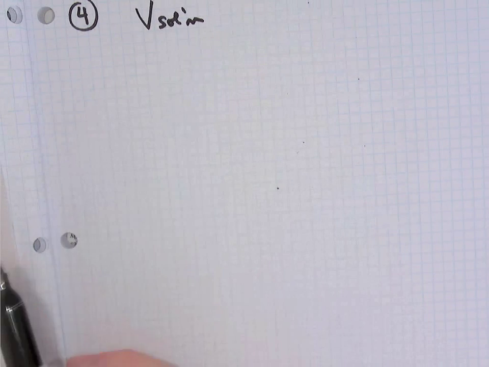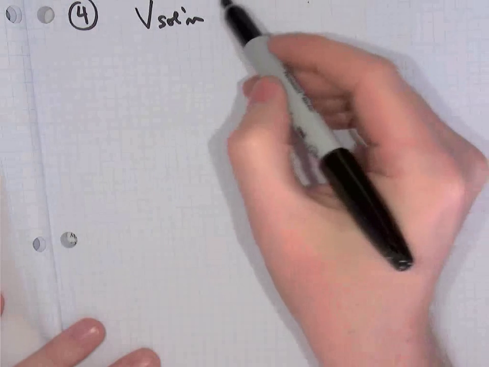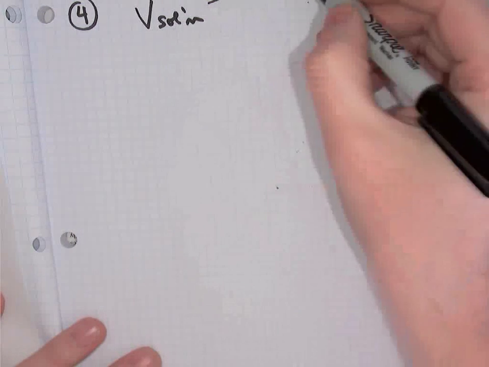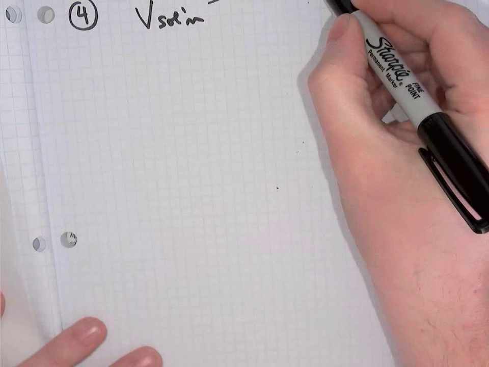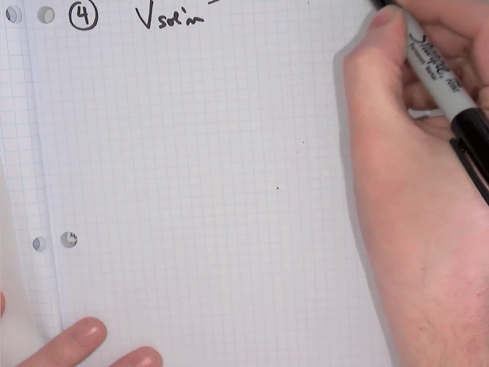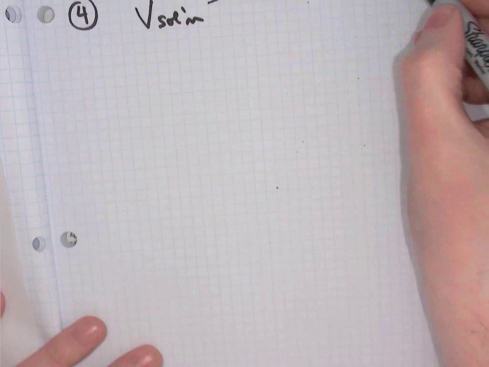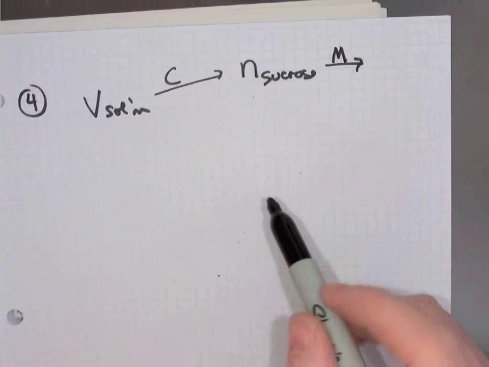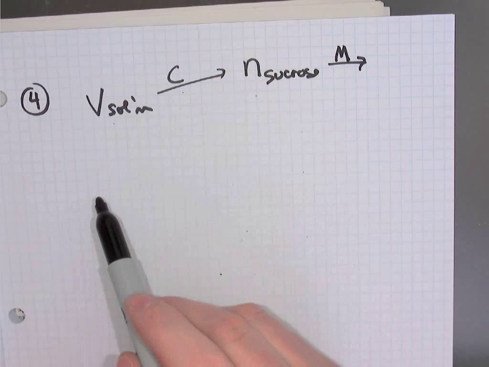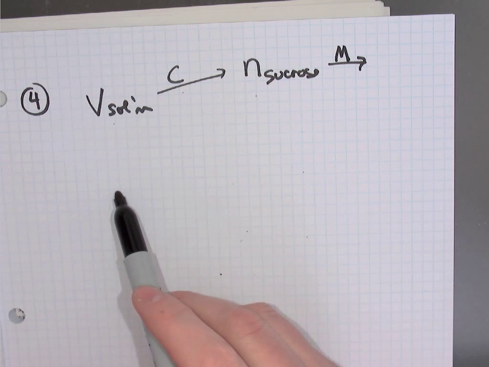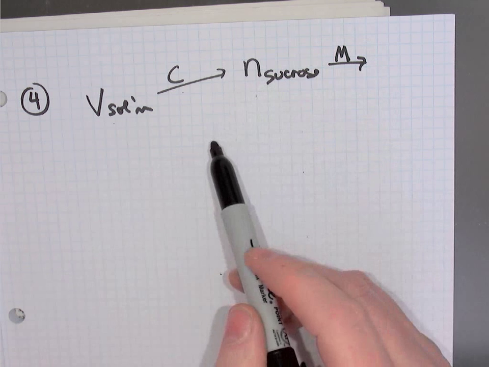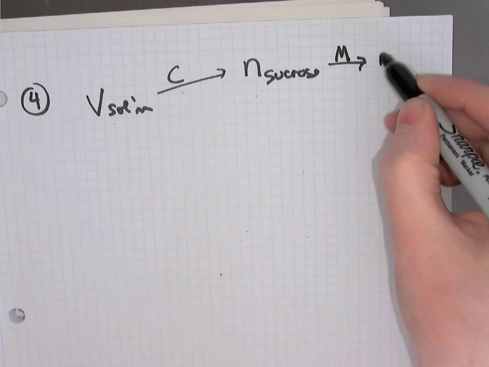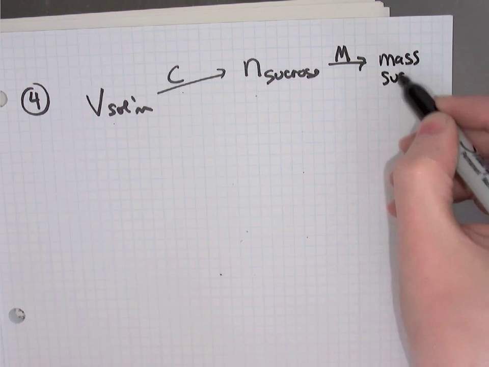So right there, if I think of my formula, C equals N over V, we could use the concentration of the solution, the molarity, with the volume to find the moles of the sucrose. Moles of sucrose we could convert with molar mass to find, oops, I'm a little off the camera there, sorry. So volume with concentration, in our little formula C equals N over V, we could rearrange that to find the moles of sucrose. The molar mass of sucrose with the moles would let me find the mass of sucrose.